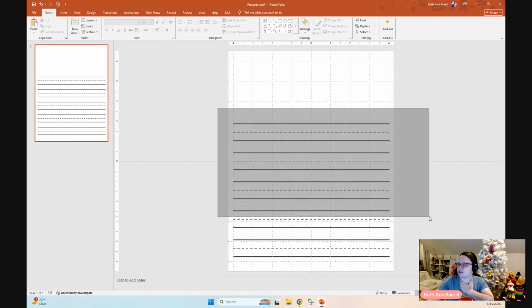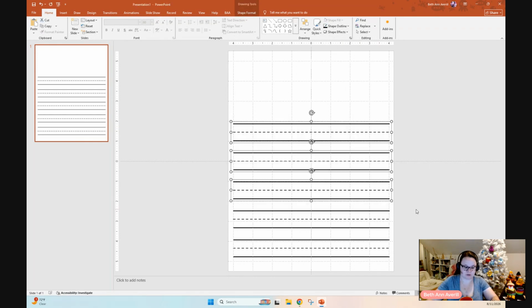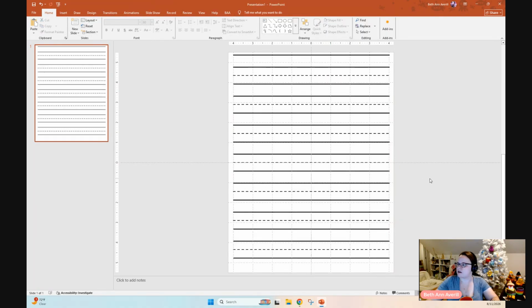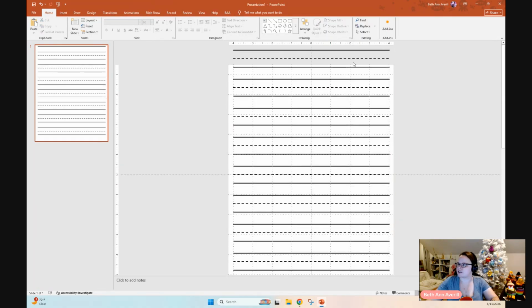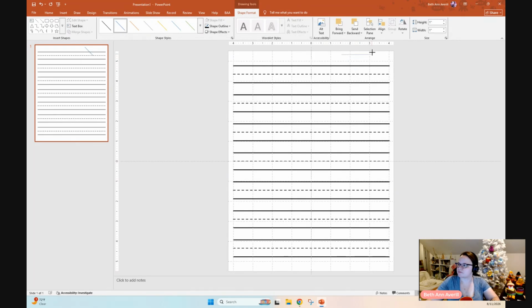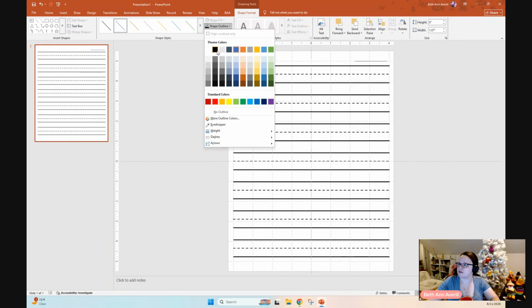If you want to add more lines, you could just grab 3 and then Control D and then pull them up here. And then you'll see that actually is too much. So you just delete that. And then you can make another line over here, and make it black, with a weight of 3.